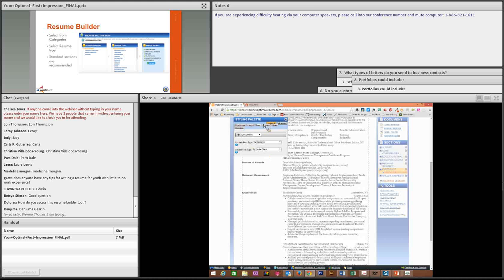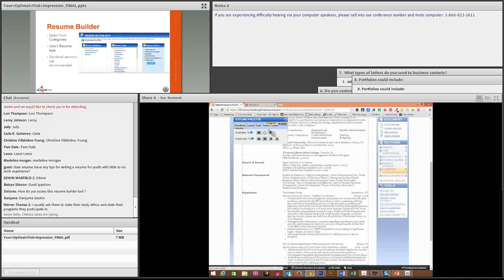And it will give you a completely different look. You can pick the kind of bullets that you want to use. Maybe you want square ones instead of round ones. This is great because it lets you make your resume look the way you want it to look instead of what the template is providing for you. So that's a great tool.